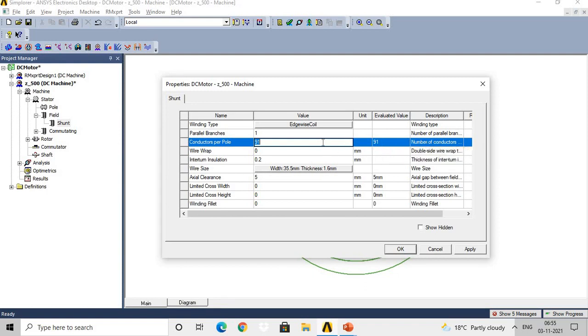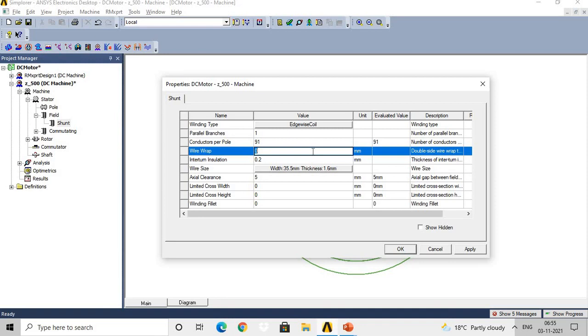So here we have selected the conductors per pole as 91. This number of conductors and the wire size will depend on your design and the current which will flow through that winding. Of course, your selected winding should be capable of carrying the current which will flow because of the machine.